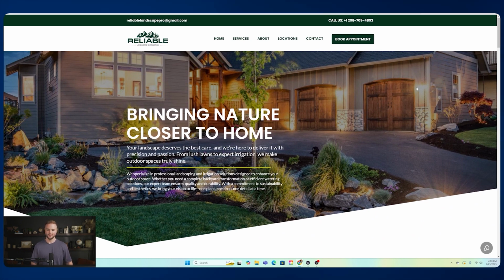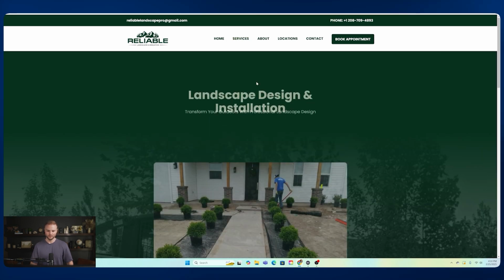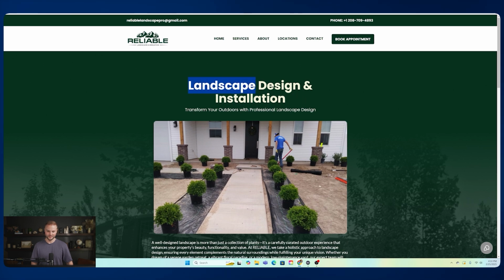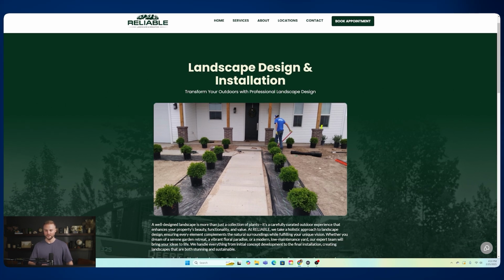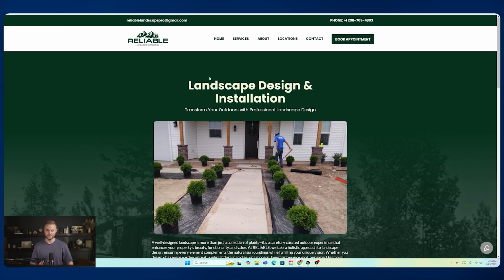The second aspect of our smart websites is having a good on-page SEO strategy. We want to give these businesses the best chance of ranking number one on Google. We can do that with the on-page SEO. We have these different service pages, with different keywords for all the different services that our client offers. And so they can start ranking on Google for the keyword landscape design because we have a page that specifically talks about it. This sends great signals to Google and tells them, hey, Google, we're trying to rank for this keyword. And so basically we have a better chance because we have a page specifically dedicated to this keyword alone, and all these others as well.